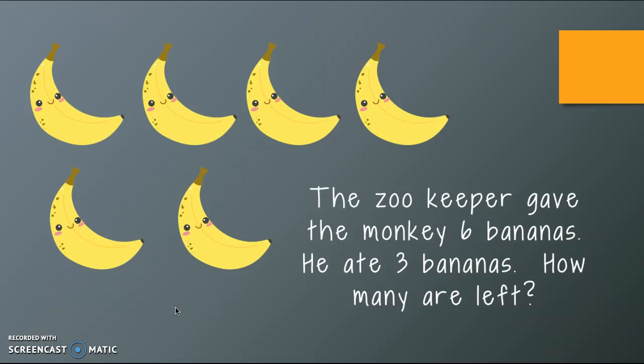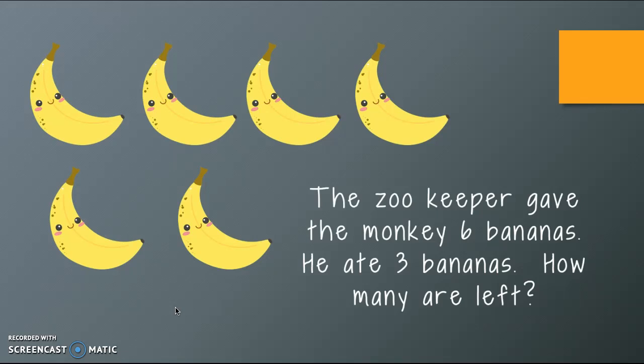Oh, I don't really want to show the monkey coming in, running from the side and eating the bananas. Is there a way on our pictures, does anyone have a suggestion for how we can show the 3 that he ate? Like, what could we do to our circles to show that they're gone? Well, we could erase them, but that might get a little confusing later. Oh, we could cross them out. Hey, thanks for the suggestion.